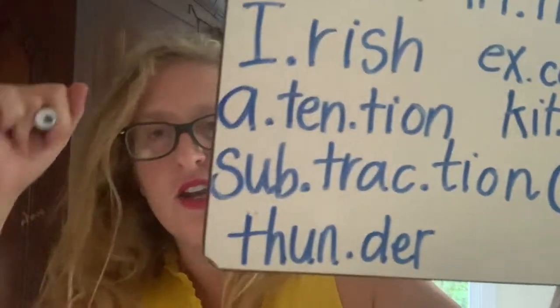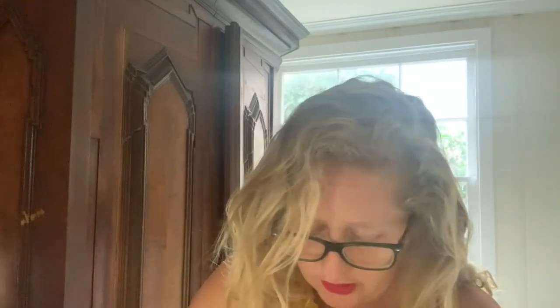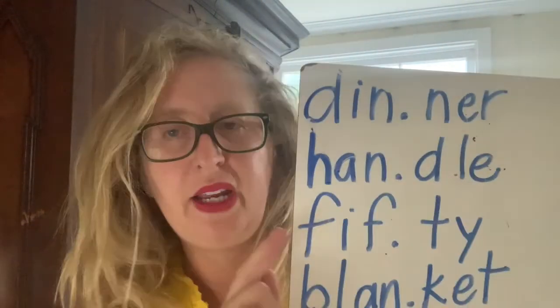Thunder, thunder, thunder. Wonderful. All right, I think we have a couple more things to do and we are on our challenge way. Okay, reading entire words. Again, they're broken into syllables, but that's really how we read. We have to read chunks. You can't read everything at once. You have to break it down. You look at the beginning of the word, then the middle, and then the end, and you can put it together. The more you read, the better.